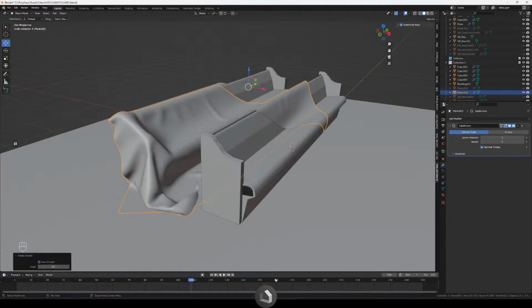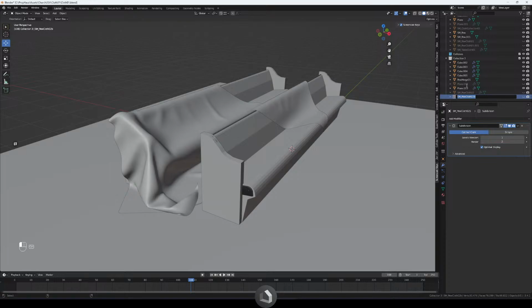I wonder if there's just some sort of distance modifier on this cloth.